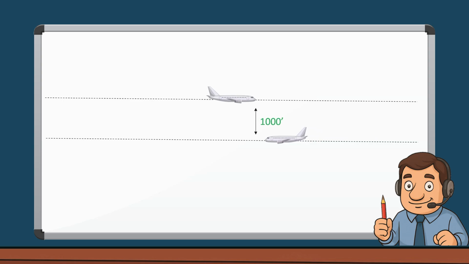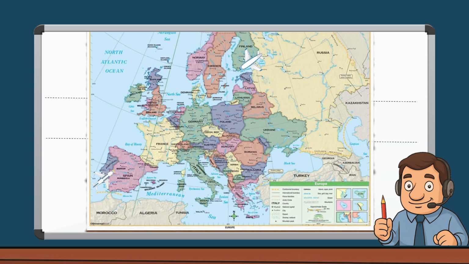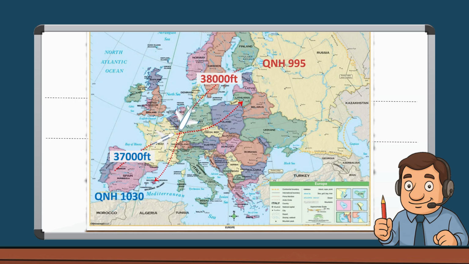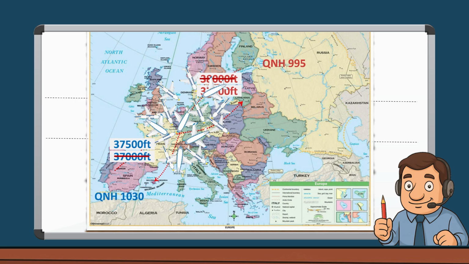So when, for example, Scandinavian 76 Romeo is departing from Helsinki and he has the QNH 995, and at the other end, Ryanair 818 is departing from Lisbon with the QNH of 1030, and one cruises at 37,000 feet and the other at 38,000 feet, they will at some point meet. And if they keep the same altimeter setting they had at their departure airports, well, then one is 500 feet lower than anticipated and one is 500 feet higher than anticipated, and kapow, not good. And with hundreds of airplanes around, we need to make sure that they are all referencing the same altimeter setting.